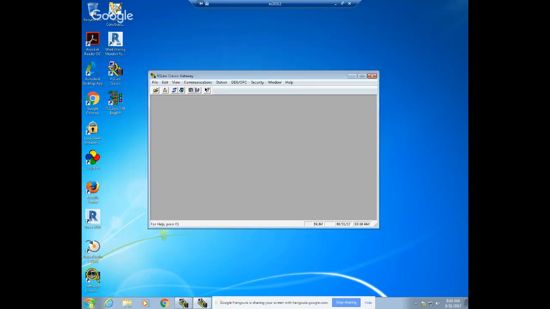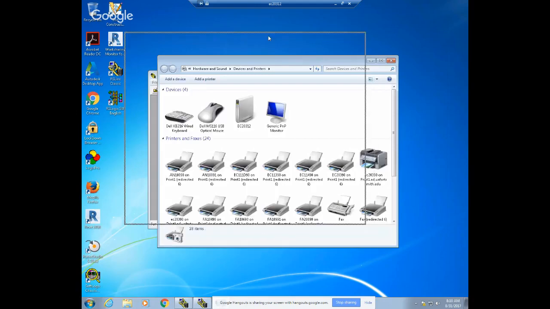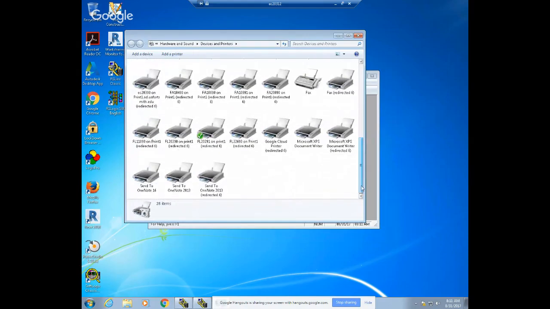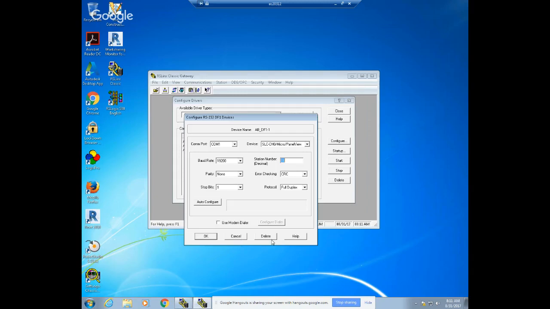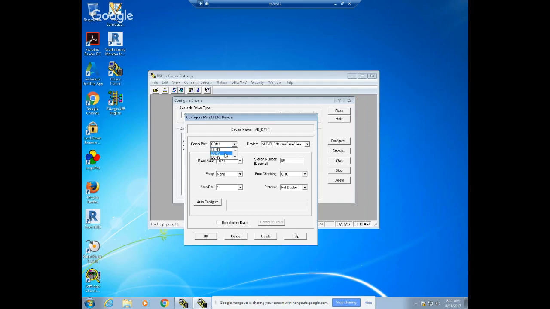One other issue that we have: if you are using one of the USB adapters around Echols, every time you move the USB port, the COM port changes. Those USB adapters, when they're plugged in, will install and say other device, and it will list the COM port here if it installed correctly. And so when you are using a USB device to go across serial, what you have to do is either add another driver or configure the DF1 driver to the appropriate COM device listed under devices and the USB to serial adapter. So if you're using a USB serial adapter, make sure your driver is not configured to the wrong COM port.